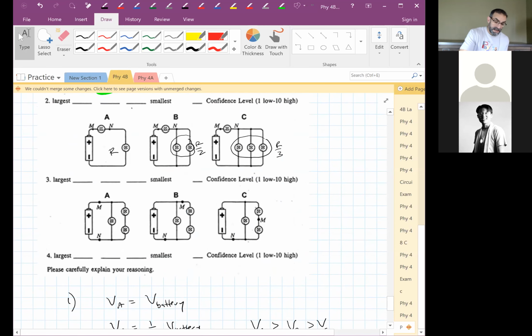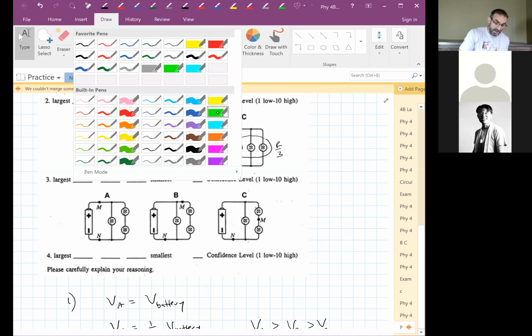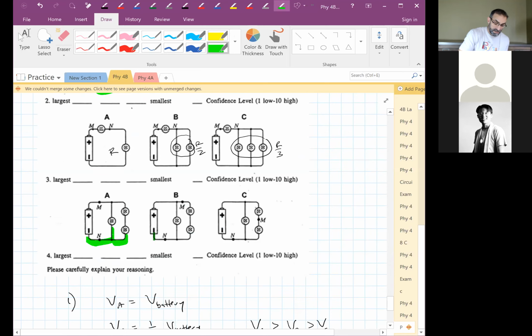If you get your pens out, here's your low voltage end of your battery. So N is basically hooked up to the low end of the battery, and the high voltage is here. So in these two cases, A and B, M is hooked up to the top of the battery as far as voltage is concerned. And in case C, it's halfway in between. You're in between the two equivalent resistors.